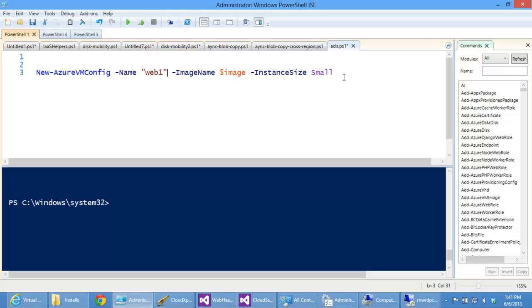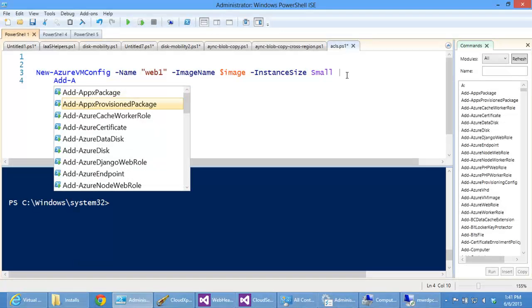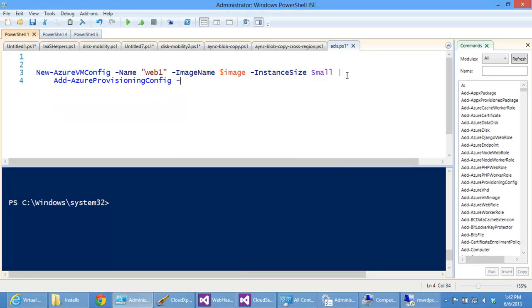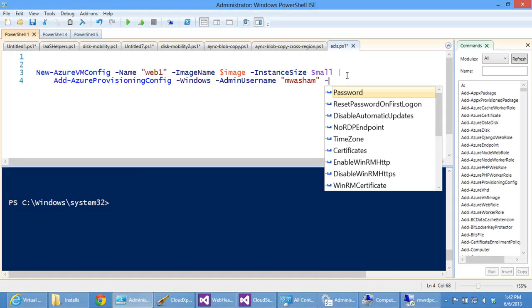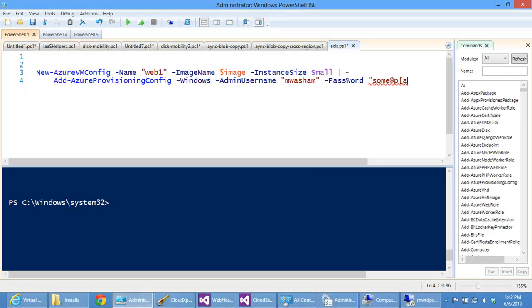So again, we're going to create a new Azure VM config. We're going to have a provisioning config. We're going to deploy Windows. It's going to be mwasham with my unhackable password.